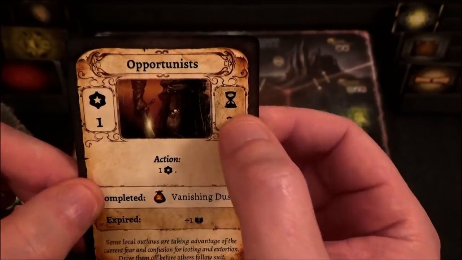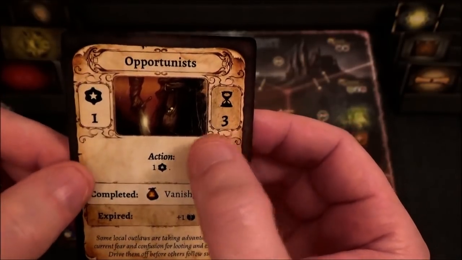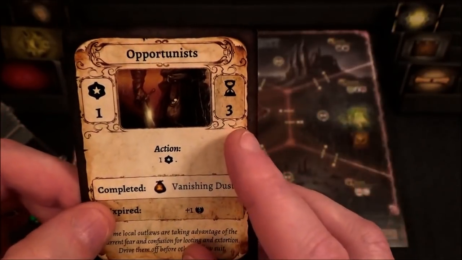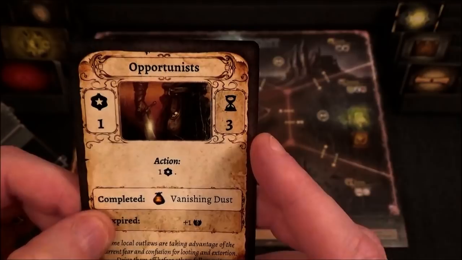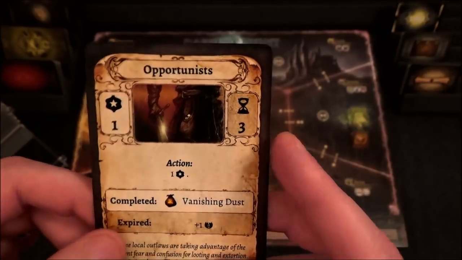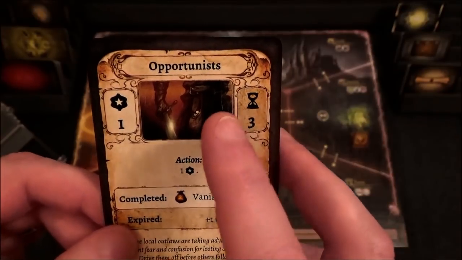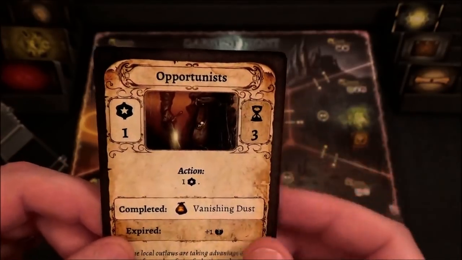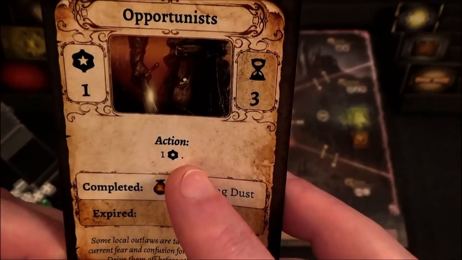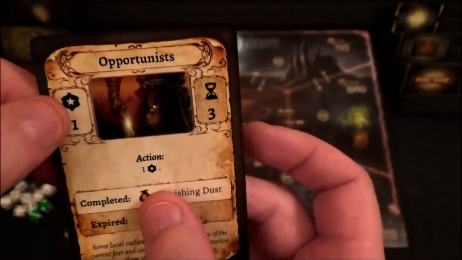Then to the right, you have a timer symbol, and this is how much time you've got to complete the quest in rounds. A round consists of a turn for each hero and a turn for the Necromancer. That's a full round, and we have 3 rounds to complete Opportunists. So below that, we then have the progress requirement.